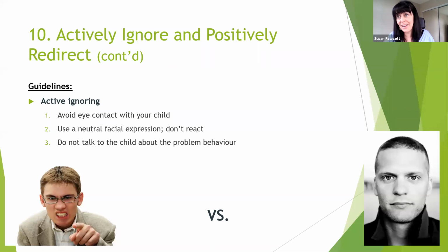Most of us like to reason with the kid, right? Because this might work with your typically developing kids. Well, you shouldn't have done that because it makes mommy really upset and it hurts me and it does this and it does that. But that's just reinforcing to a kid with Down syndrome. That is just all attention, basically. So you don't want to talk to them about it. That also includes not saying things like, stop it, don't do that, I don't like it when you do that. Those things are definitely going to reinforce the problem behavior for most kids with Down syndrome. So don't talk at all, just zip it.